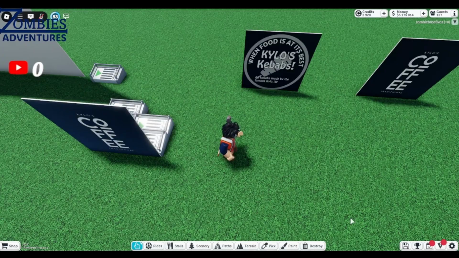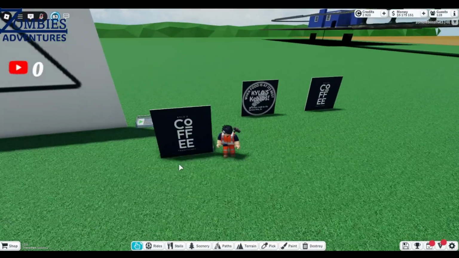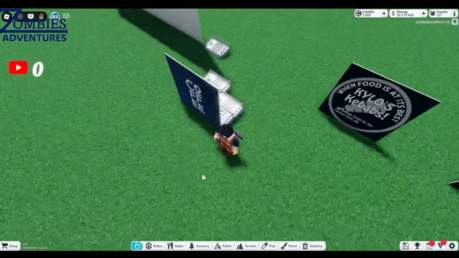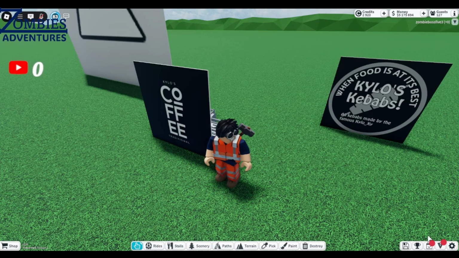Now, let's get to the sequencing part of this, the hard bit. Before you continue with this video, please have all your images ready, or at least the frames ready, so you can do this quickly without error. Obviously, you will make mistakes on this. This is very hard to do, but I'll zoom in on the sequencer and show you exactly what to do with it, and it should be easier.